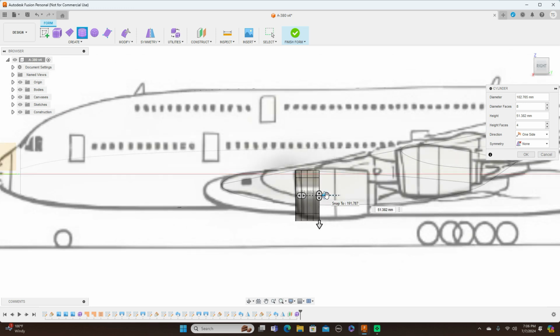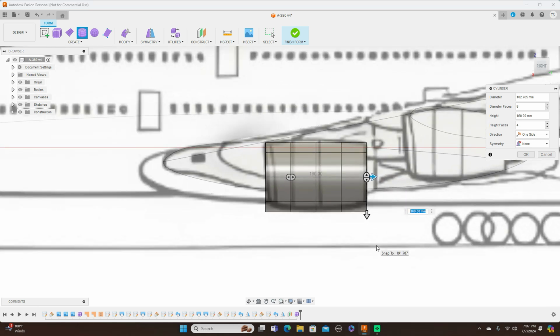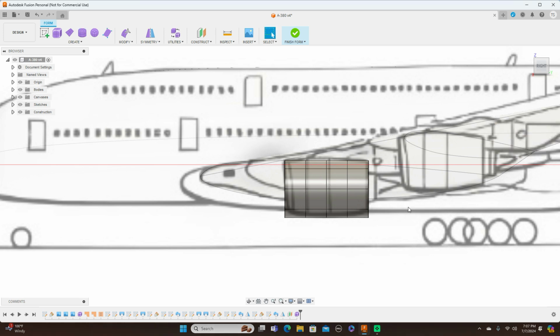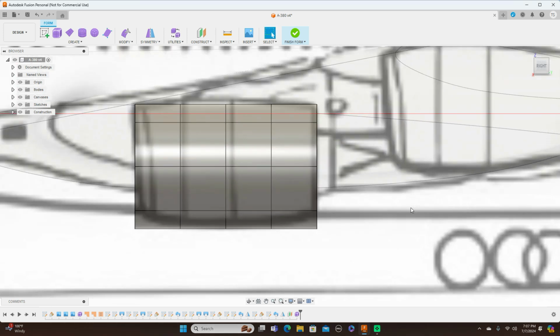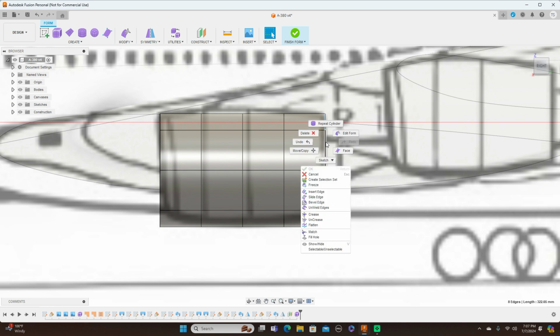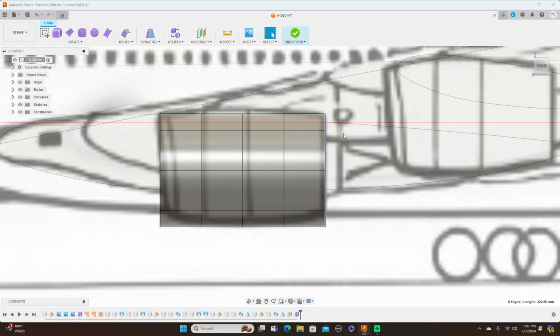Let me drag this back. And click OK. Then double click this line back here, left click, well, double click with the left button, then right click, this opens up, and then click Edit Form.